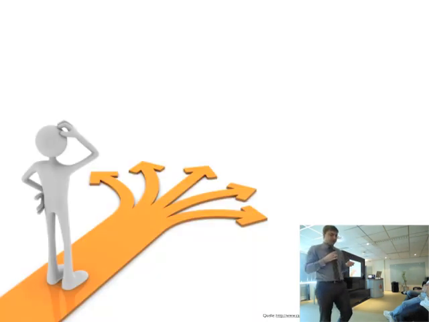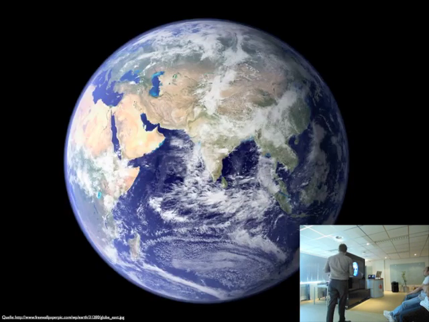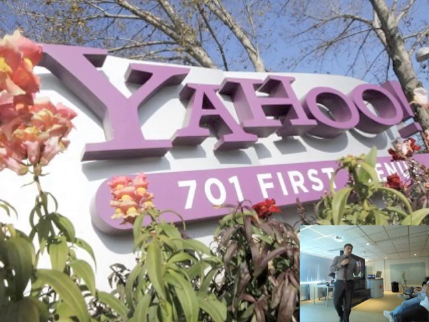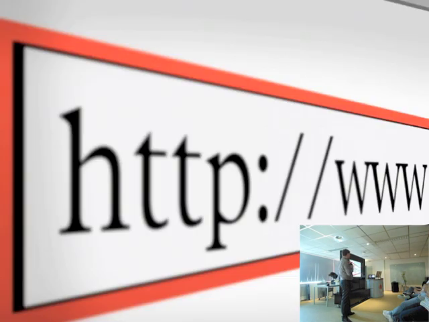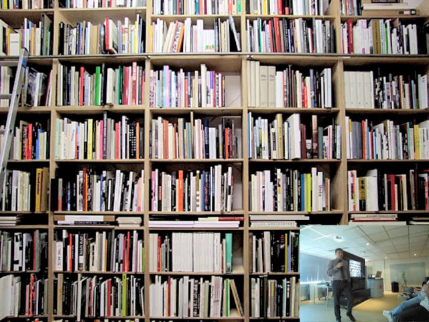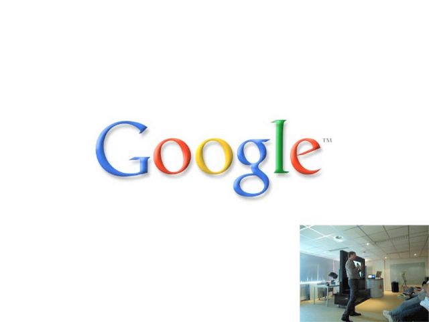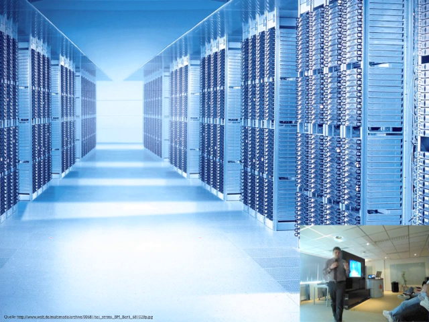Let's take a look back at the web. In the web, we had the same problem about 10, 15 years ago, and there was one company called Yahoo. What they basically did was have a bunch of editors who searched the web and put what they found into a catalog so that people could search inside that catalog. Then along came Google and decided that this is not such a great idea, because the number of web pages is going to explode. So you need some way to automate this process to show people what they really want to see. And then you end up with happy users and a big, big company to build on.